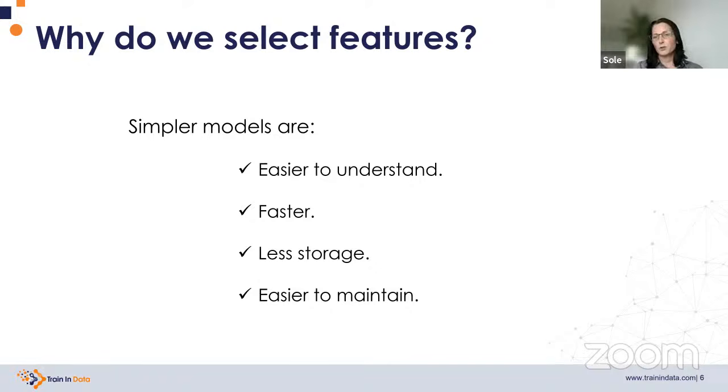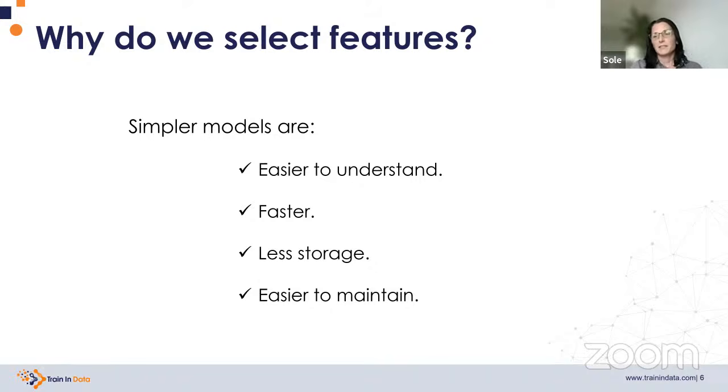And it is easier to understand or to interpret a machine learning model if it's based on 10 features than if it's based on 1,000 features, because we humans are able to cope only with so much information. The other thing is that algorithms trained on smaller subsets of features run faster and use less storage. We need less storage to store 10 coefficients, for example, than to store 1,000 coefficients.